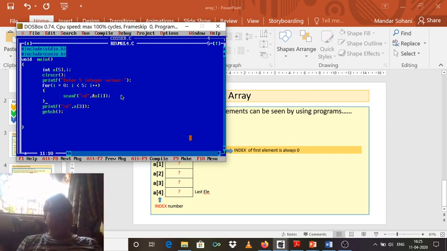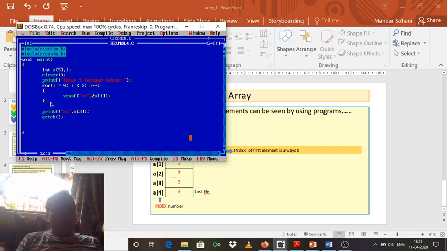where i is the index which will keep on changing its value. When it is executing for the first time, the value of i will be 0, so this will be the address of a0. When it goes back, i plus plus, i will be 1, then this will be the address of a1. When it again goes back and i plus plus, i will be 2, then this will be the address of a2. Like this it will go up to 4, the address of a4. After 4, when it performs i plus plus, it becomes 5. 5 less than 5 is false. So this for loop will terminate and it will come down to the next command.